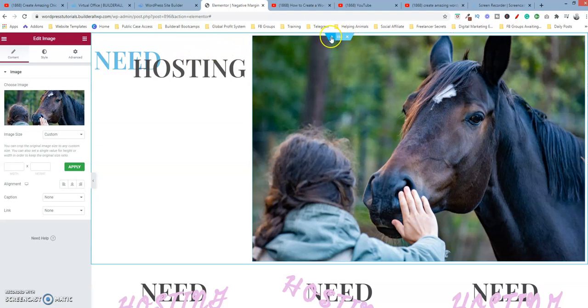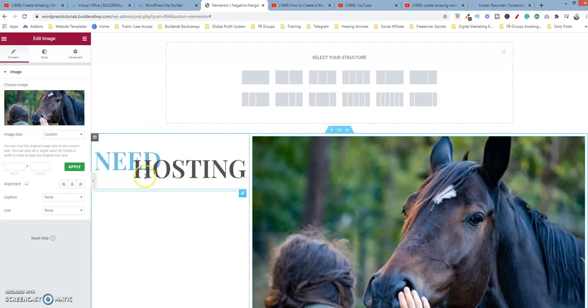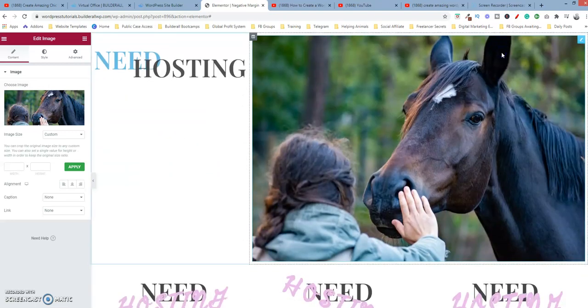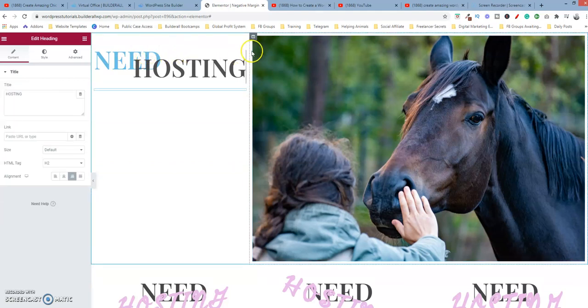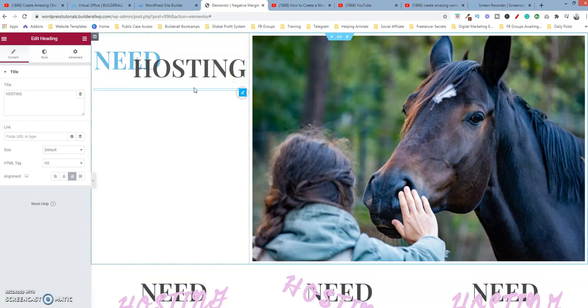I just created a new section by clicking on this and add a new section, and in this particular one I added a 2-column section. So we're not going to do that here, but let's go over here. This is an image widget over here on the right, and over here I have two elements or widgets. One's again, let's edit this. It's a heading. And this one down here is the same thing, it's a heading. Now, how did we get this overlapping effect?